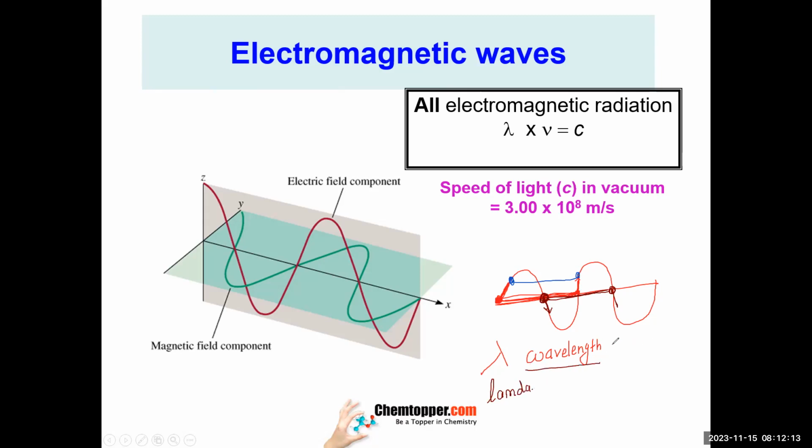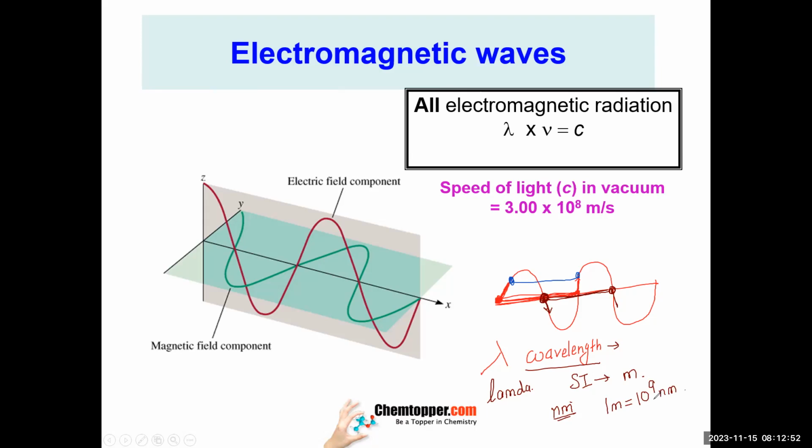Wavelength is the length. What is the SI unit of wavelength? SI, meter. It's a distance, right? And for distance, the SI unit is meter. But for wavelength, we are working only in nanometers or picometers like this. Generally nanometer, because meter is too big for wavelength. So we should know the relation between a meter and a nanometer. Yes, any one of you? 10 raised to power 9 nanometer.